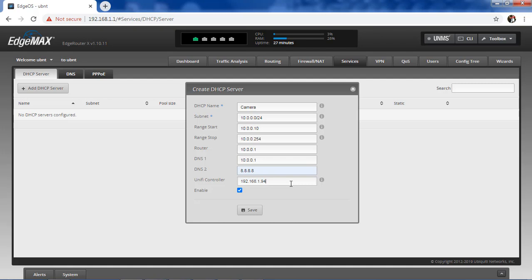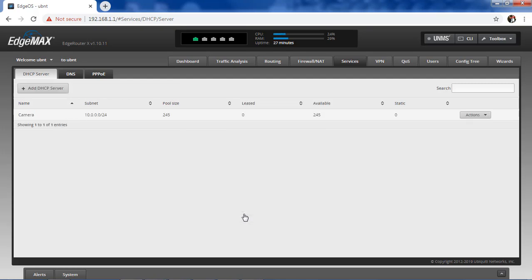So this entry in that little space is option 43. That's what this actually is. I'm going to go ahead and save that. So when something on the 10 network in the camera subnet VLAN pulls an address of 10 dot whatever, and it's an access point, it will discover the controller at the address of 192.168.1.94.